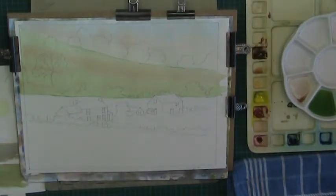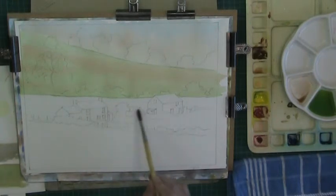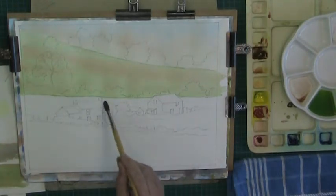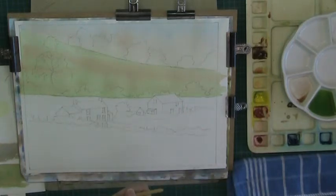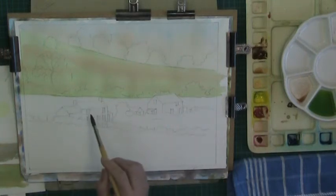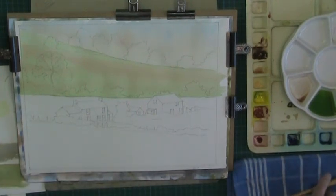So we'll let that colour dry, and then we'll come back to the field below, which is the one just above the farmhouse. If we try to continue that wash all the way down and then go around the buildings and the shapes and down to here, I think I probably guarantee we'd have had problems trying to control the colour, and so this is a better way of tackling the covering of the paper. So we'll come back in a few minutes and carry on from there.